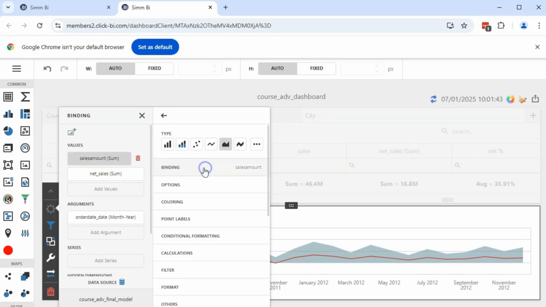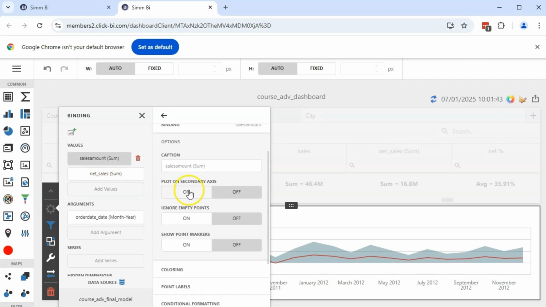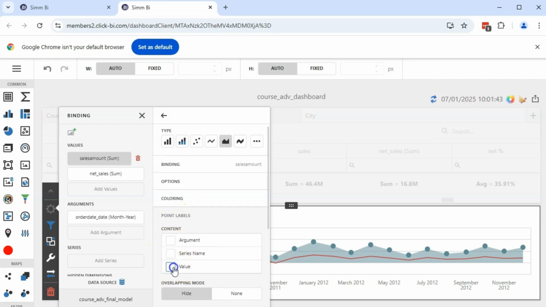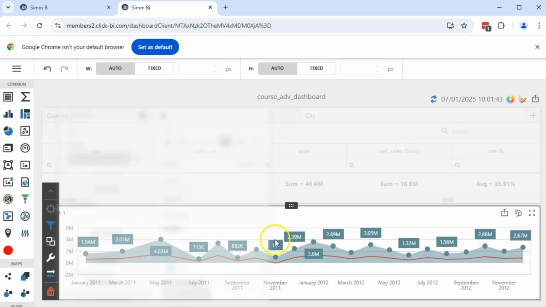So in the sales amount, we have to go to the options, and then we have here show point markers. As you can see, it will show us a point for each value we have, and we want also to add the values above these points. So to add the values, we have to go to point labels and check the value. And now we will get values.